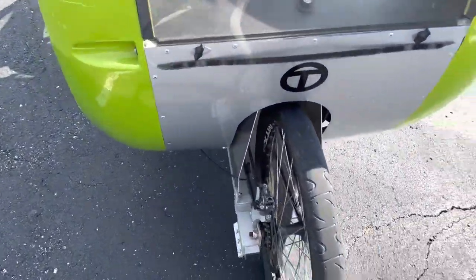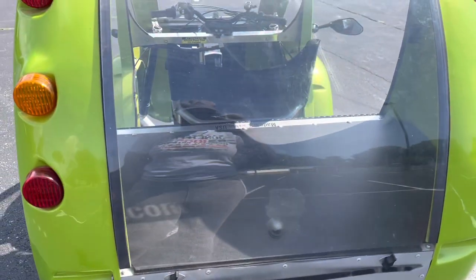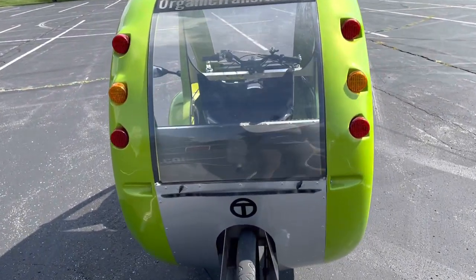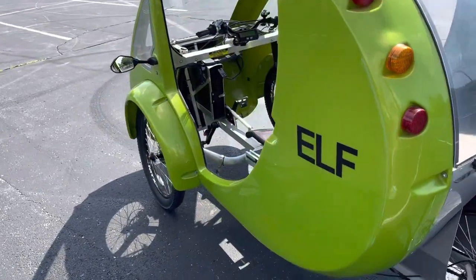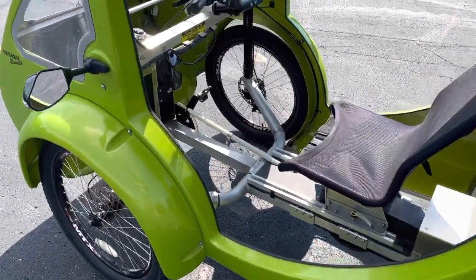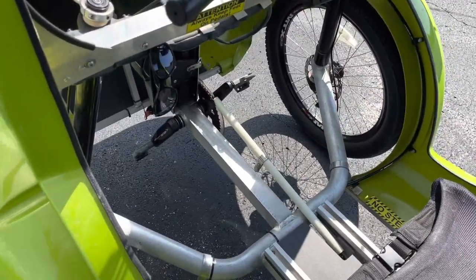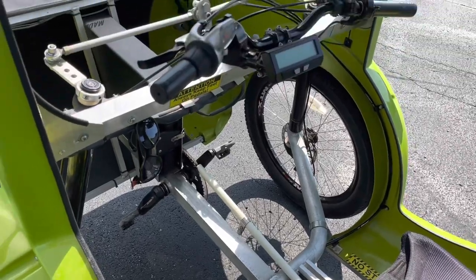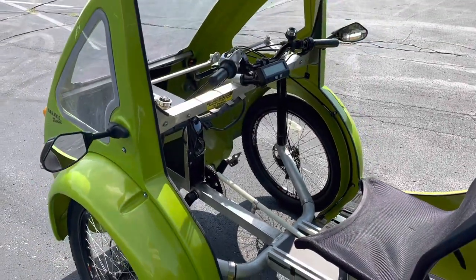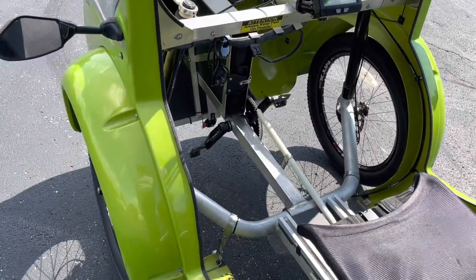I had to charge it a different way — I didn't realize I was charging it wrong. Looks like I might need some tires though. I've been out all morning riding on this thing and the response is always hilarious. The components are pretty easy — I guess that was the whole purpose of making this bike. I don't have any statistics, I didn't look it up like that. I like the bike, I bought the bike. It's not too heavy — I'm not sure how much it weighs, but I think all of this is aluminum, built with aluminum and lightweight plastic.